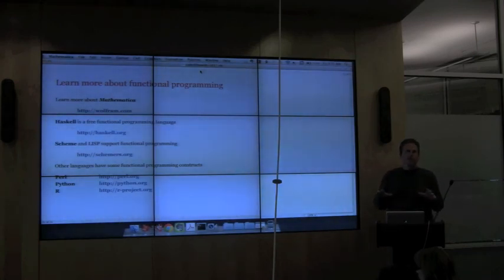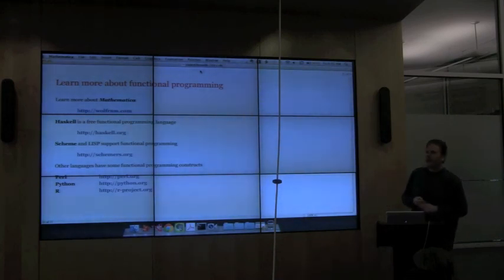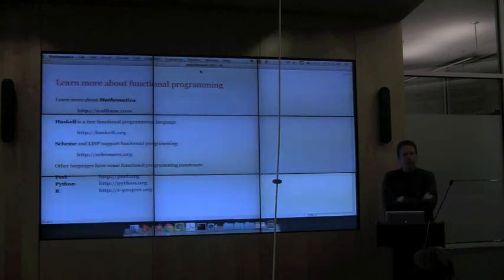So by getting rid of variables and side effects, what you end up with is a system that allows you to use the tools of abstract algebra to generate new programs, to create proofs, to create more efficient algorithms for doing the same kinds of things and so on. So if it's the kind of thing that you find beautiful and fun, it's worth exploring a little bit. You can learn more about Mathematica, which is a commercial and somewhat expensive system to play with. It will cost you about $400 per license to play with, and about $1,200 per license to do everything you want with it.